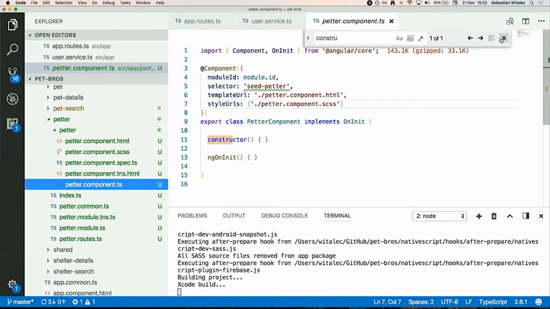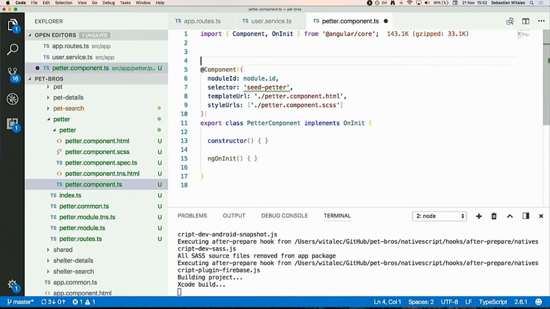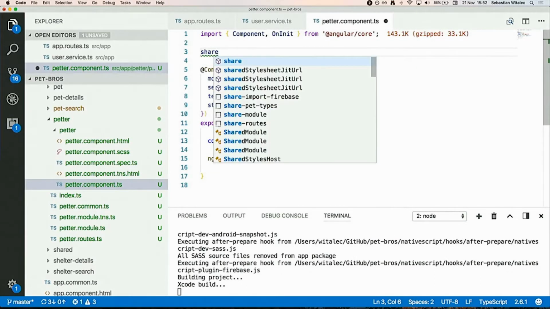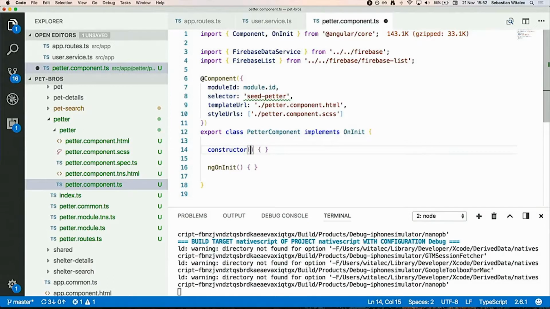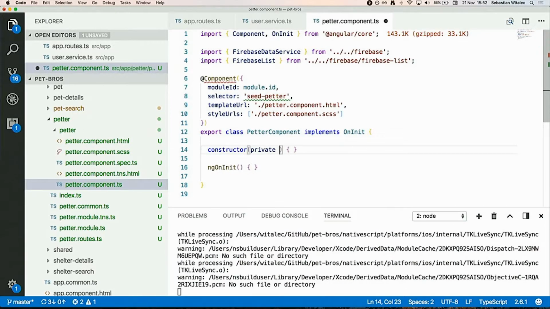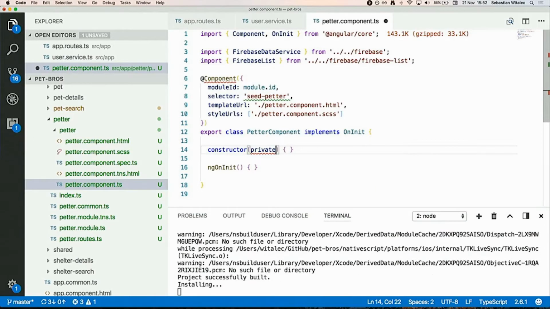What I need to do is add my service. So I'm going to import the Firebase and the data service. And what I need here is probably a private. Is that how you spell it? Yeah. Let's call it petters.